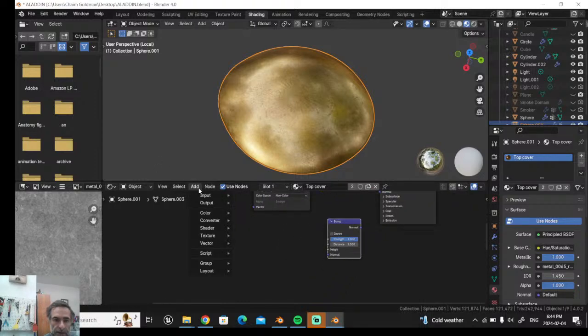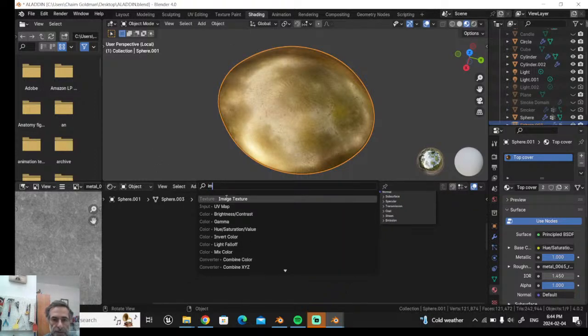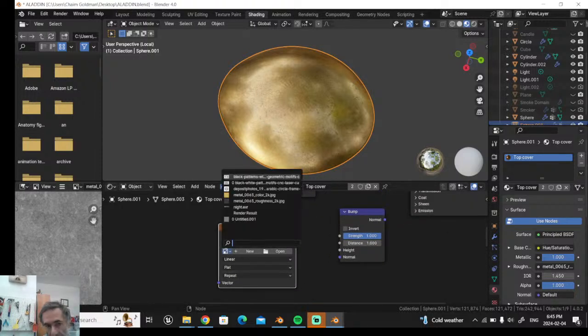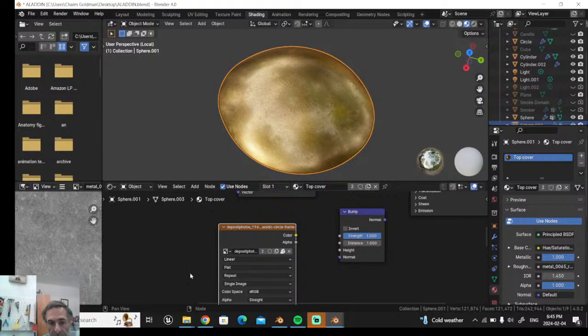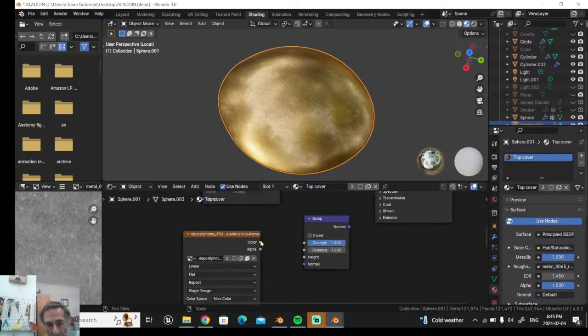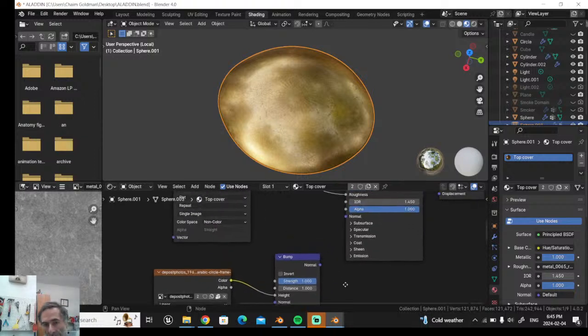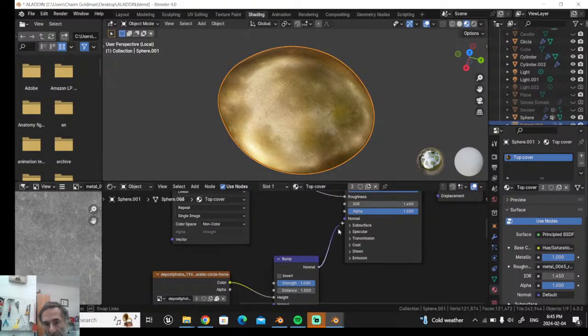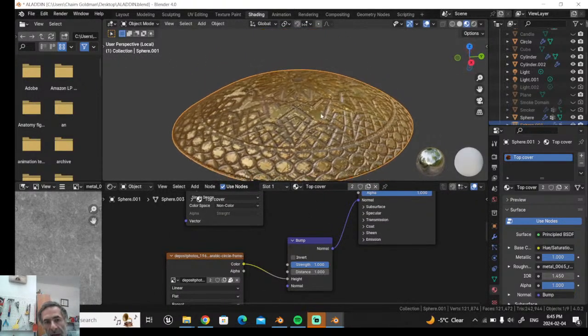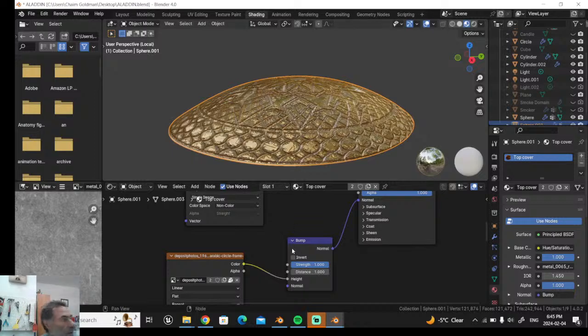So now I'll take, again, image texture, image, and I will choose the picture that I found on the internet. In this case, it's this, from Deposit Photos. Put that at black and white because it's not a color picture. And I take the color and I plug it into the height. The black and white picture is telling the bump map what to push up and what to push down. Now I take this and I plug it directly into this thing that's called the normal. Now watch what's going to happen. It's going to be really crazy. And I wanted all those circular parts to go up.